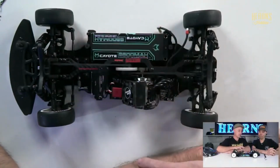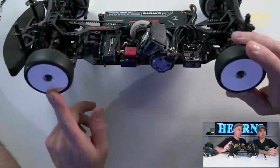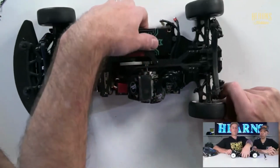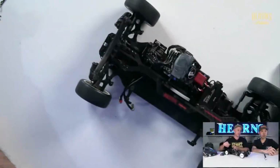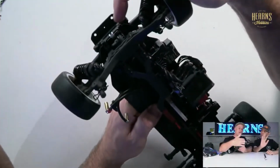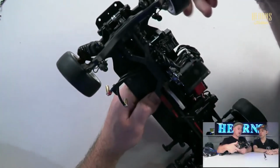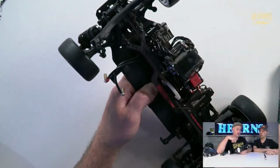Not that the car's going to push its boundaries, but we've also got the latest Sweep D36 rubber on the dish wheels. And this week I also fitted sway bars. YOKOMO released them for the RS, an entry-level car. They come with 3 front and 3 rear. I've just put the lightest ones on as a starting point, front and rear, just to keep the balance right. See how we go.